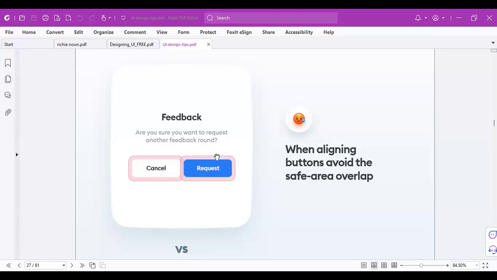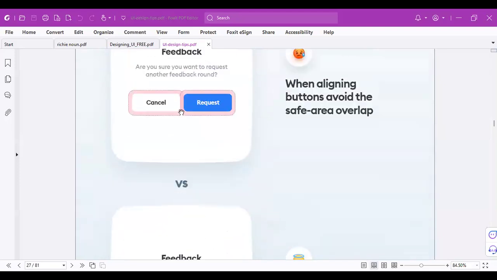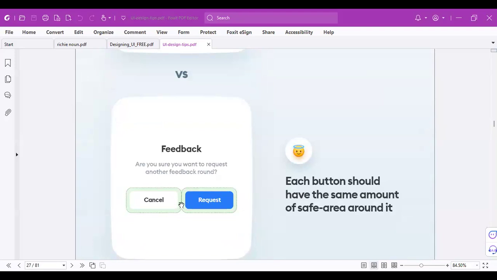The spacing in between cancel and this is almost non-existent, because this is too close. It is on a mobile now. People with large thumbs may want to click on this side and instead they click on this. So where they are intersecting here, they should be placed side by side.